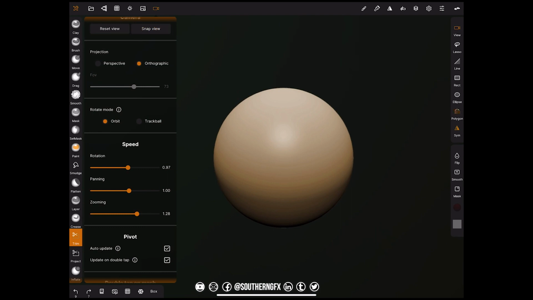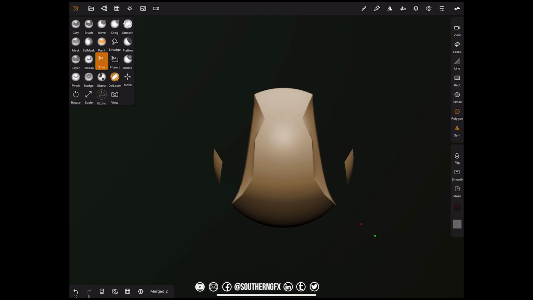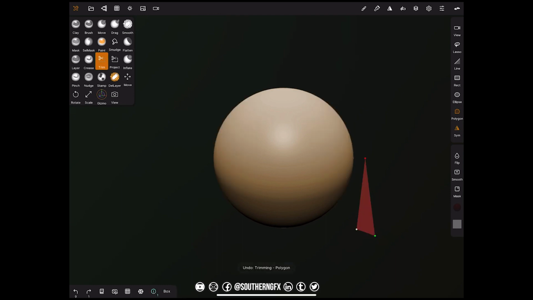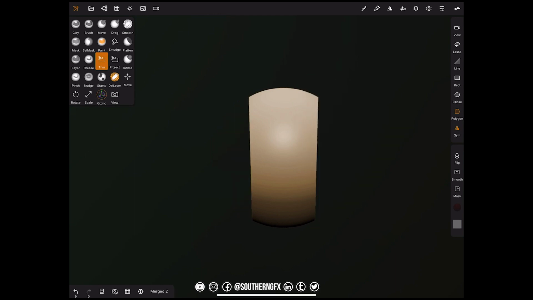Okay, next one. It's the last one really. So you've got the polygon. So you've already seen this in a way with the line, but this is going one stage further. So as I'm drawing out the points, and these can be moved around as well, I'm just adding the points. I go back to the green dot and finish it, and it slices it off. Now it missed a bit there, so let's have a look at moving this around. So instead of redrawing it, I'll just do that, and that was acting like a line slice there, wasn't it?